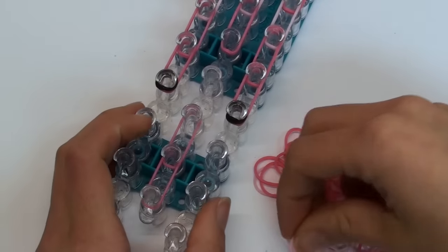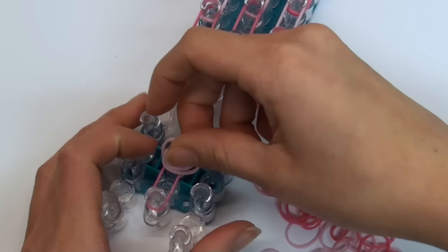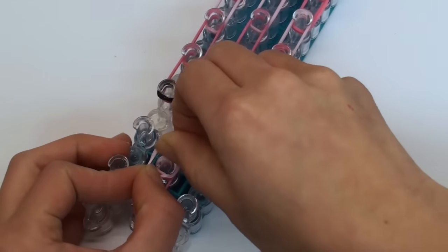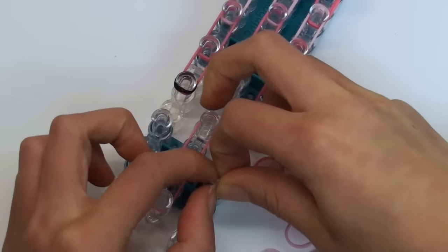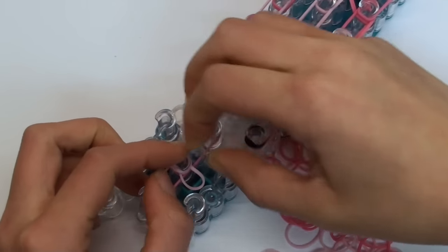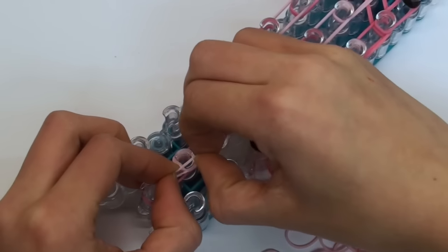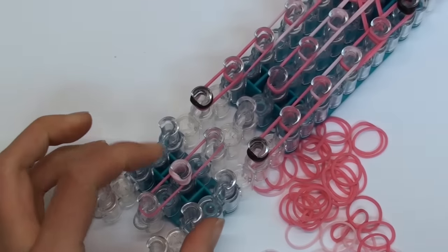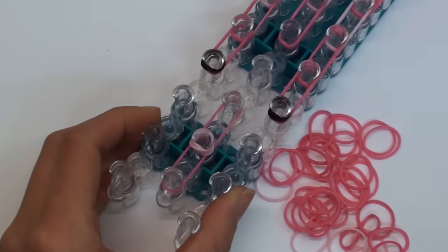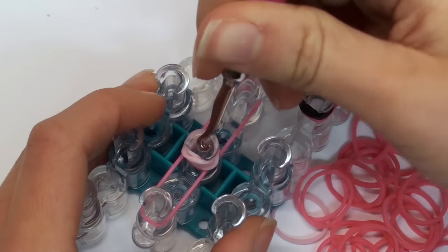Now you're going to take double of your light pink bands here and wrap it around this center pin three times. So one, two, and three. Oh, this one got undone. Okay, so I now have those two pink bands wrapped around three times each on this pin.